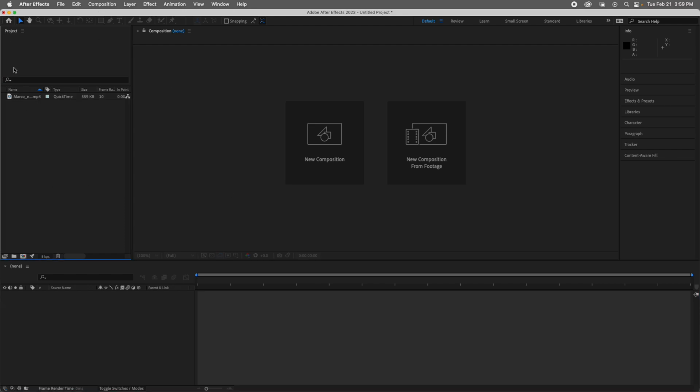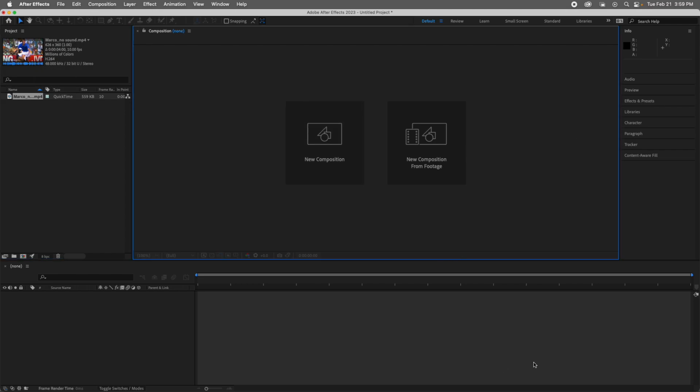Anyway, this is called the project window, and this is a stage. Do you remember the stage that we used in Animate? And then here's the timeline. So the major window of After Effects can be broken down into 3. It's a project window, where you can save your video clip, and this is a stage, and this is a timeline. We have a bunch of other tabs on the right, but you can ignore those things. So project, timeline, and stage.